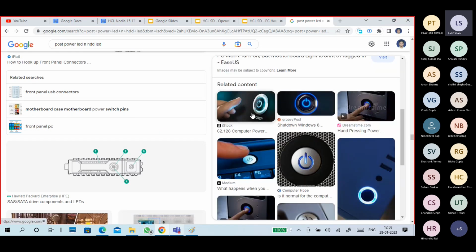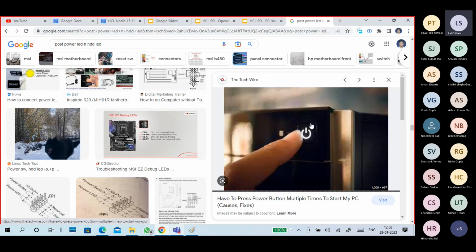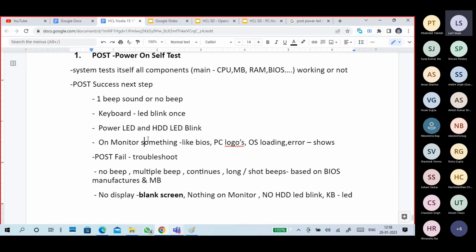Power LED and hard disk LED both are blinking. This is the power LED, based on the power button, sometimes they give it on the side. This is the hard disk LED. If the hard disk LED is also blinking, somewhat we can understand POST is successful.